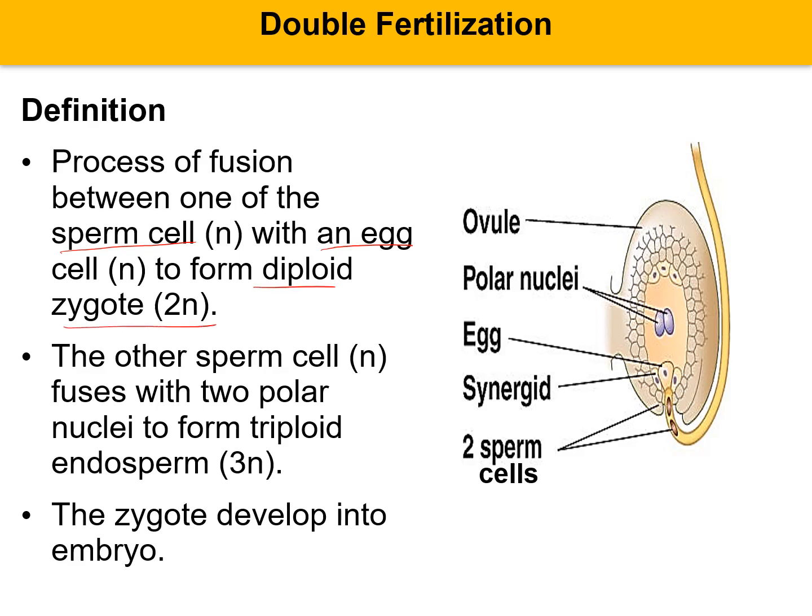The other sperm cell will fuse with two polar nuclei here. So two nuclei, each of which is haploid. When it fuse with a sperm which is also haploid, of course it will form triploid endosperm. It is called endosperm. It does not call a zygote. Dipanggil triploid endosperm. Struktur itu adalah endosperm. The triploid endosperm. While the zygote will develop into embryo.